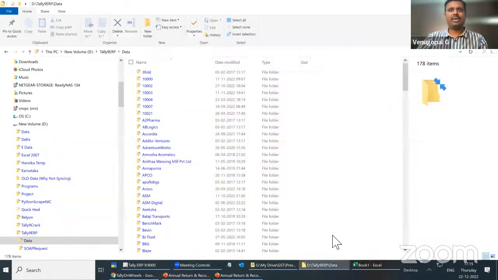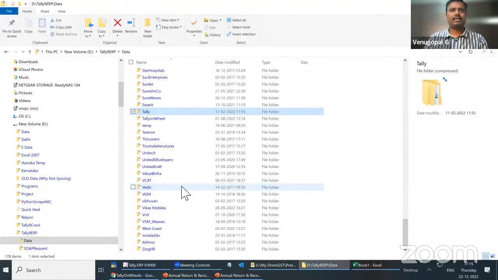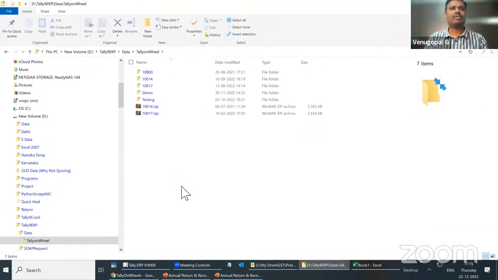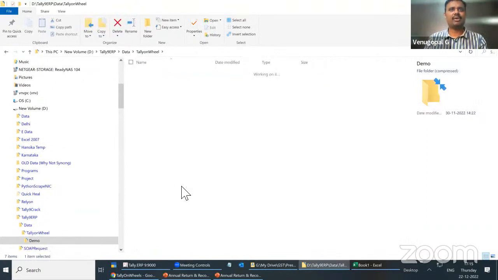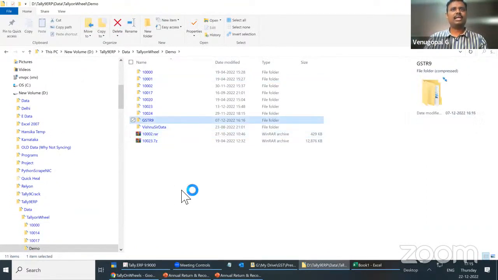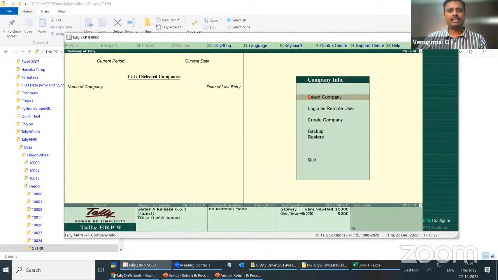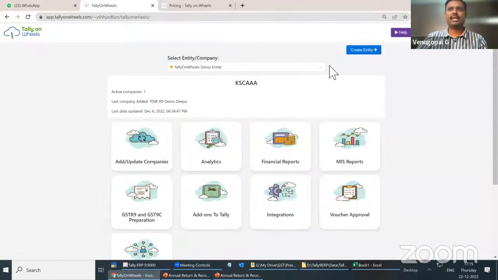The way we look at Tally, we always create folders, okay? We store the data of all the clients in a folder. Likewise, even in Tally on Wheels, you create a concept called an entity. Let's say I'll create one entity, which is kind of like a group or a folder.